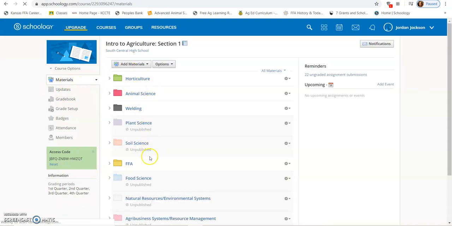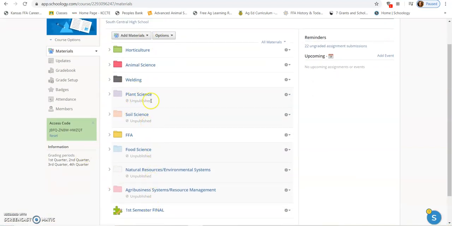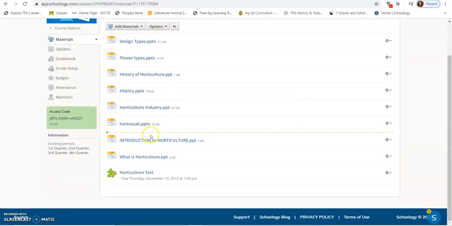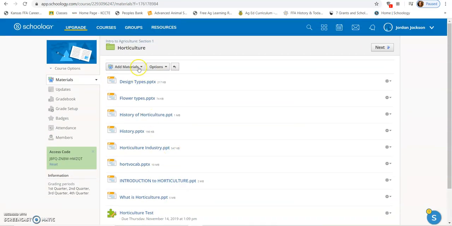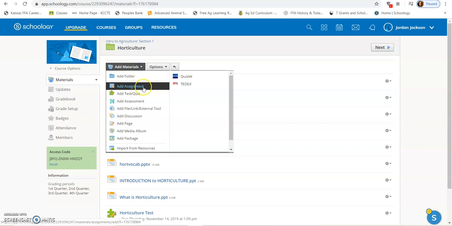Here are all of the things that we needed to talk about in folders. Of course, you can tell that I haven't finished setting things up, but you can click on a folder and have all your PowerPoints, have your tests. One thing I like is you can add your own assignments or you can upload your assignments. Same with tests, assessments. Like I said, links. You can incorporate Quizlet and TED Ed, which I really enjoy. They have a lot of really good talks that the kids enjoyed listening to.